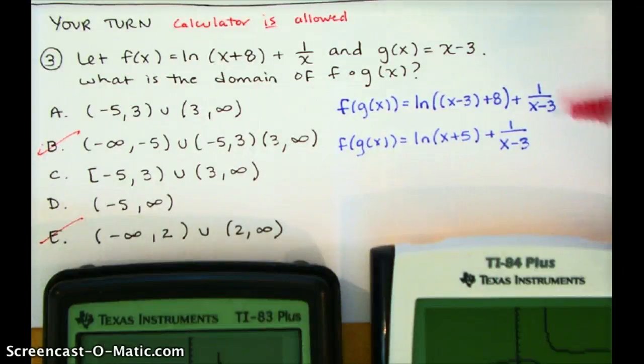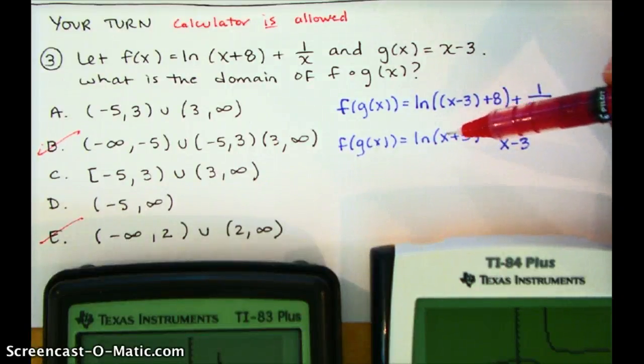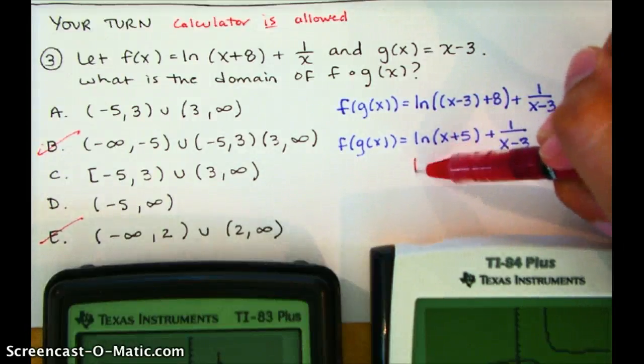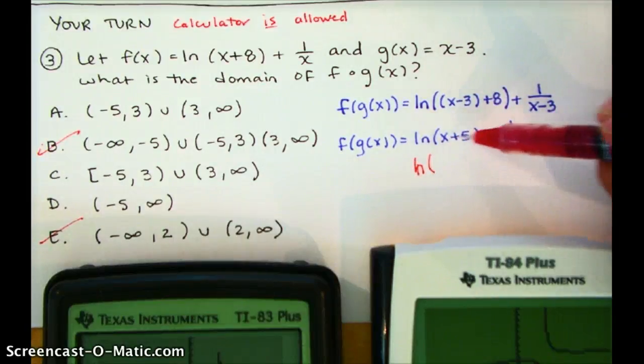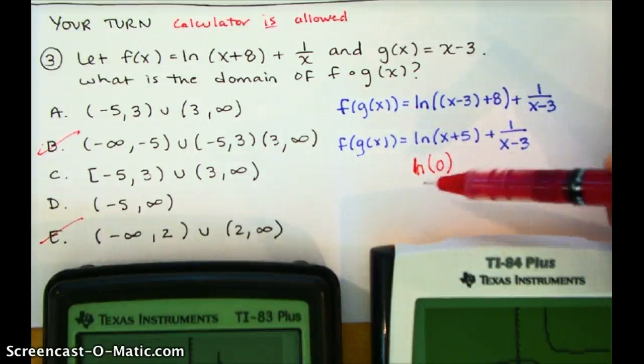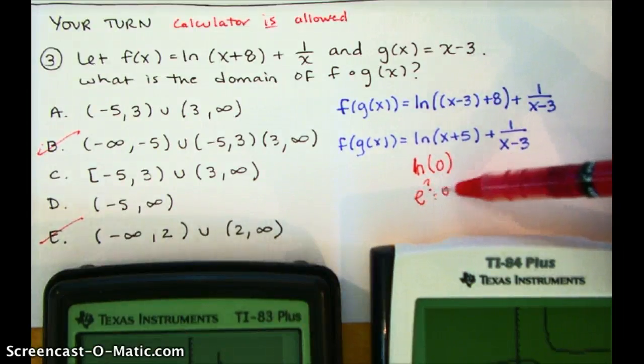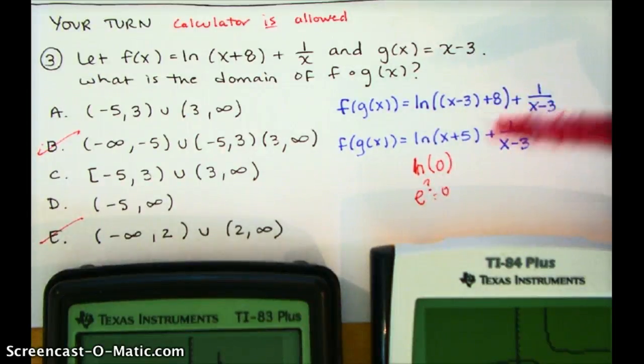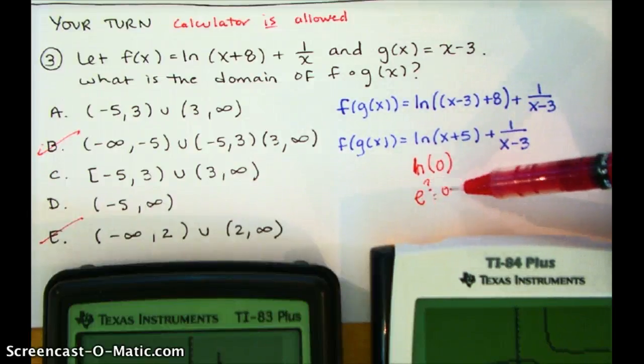If I plug a -5 into the bottom of the fraction, -5 minus 3 is -8, and that's perfectly fine. So what happens if I plug in -5 into the natural logarithm? Well, ln of -5 plus 5 is the same thing as ln of 0. Sorry about the handwriting here. And it turns out that the natural logarithm of 0 doesn't exist. How do we know this? Well, one way we know this is because the meaning of the natural log is like saying e to what power equals 0. And the answer is no power. You can't take a positive number raised to a power and get 0 out. You can put 0 as the exponent, but you get 1.